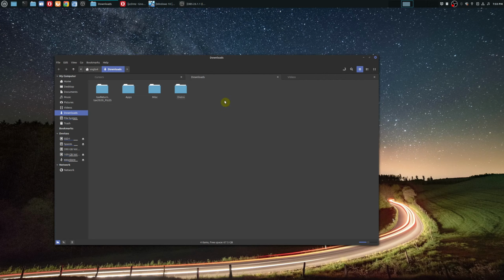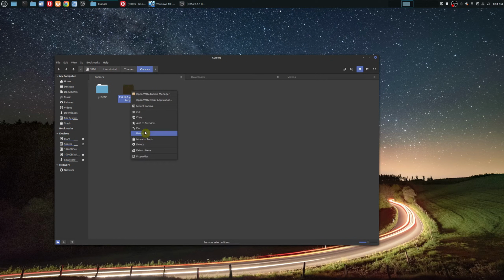So once you've downloaded this particular cursor file, or it's really an image file or a bunch of images, you'll come down here to your downloads, and I've already downloaded it. So it's right here. It's a tar file. And so once you've downloaded that tar file, all you have to do is right click on your mouse and then extract here. And when you do that, here's the folder.